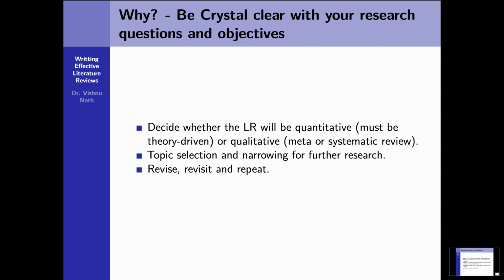For example, let us say I want to do research on Industry 4.0. Inside Industry 4.0 there are a lot of things, as I said: blockchain, AI, smart manufacturing. So I have to first pick up one area. Let us say I want to study blockchain. Then in blockchain also there are a lot of things. There are technical aspects of blockchain regarding programming and all those things. Then there are legal aspects of blockchain regarding smart contracts. Then there are also managerial aspects, meaning how blockchain affects managerial variables, for example operational performance, supply chain performance, sustainability performance, and so on.